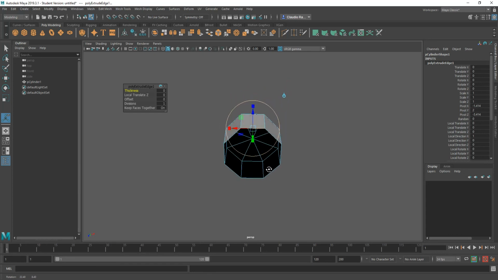So if I were to extrude, and by the way, you can extrude an edge, as you can see, you can extrude from that point if you want to. You can scale from it as well if you want to do the extrusion by scaling. But you'll notice that this gizmo that we're using for extrusion has this little switch right here.